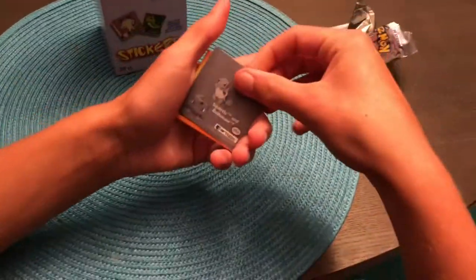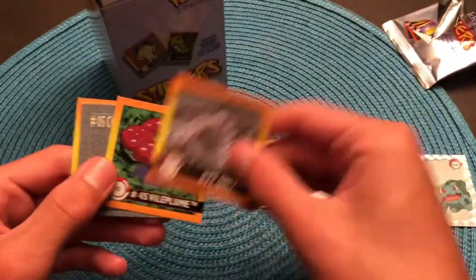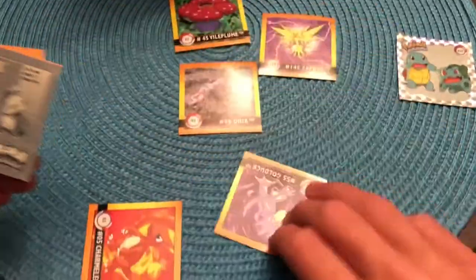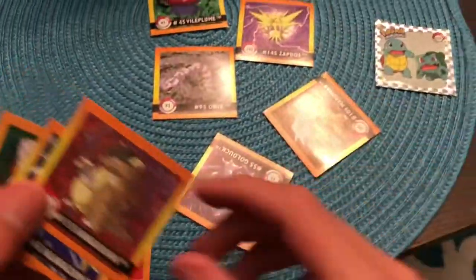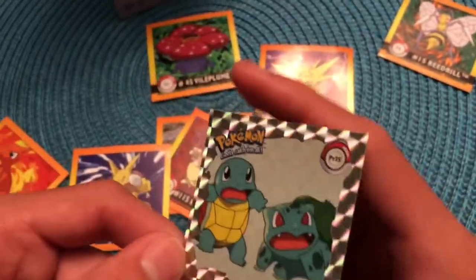Let's see what we got. We got Zapdos. Okay, Zapdos is really cool. Onix, Vileplume, Charmeleon, Golduck, Marowak, Kangaskhan, Alakazam, and Beedrill. How the heck? And then we got this holo Bulbasaur and Squirtle. Dude, this is actually really sweet.